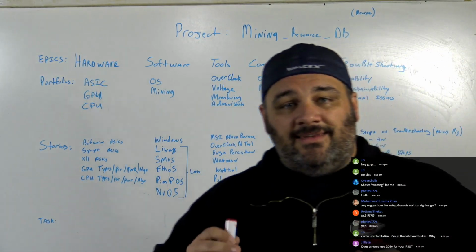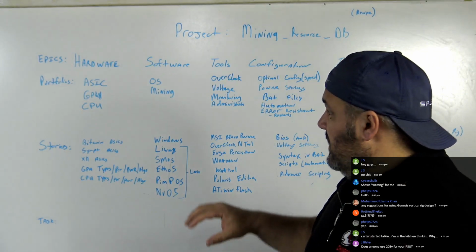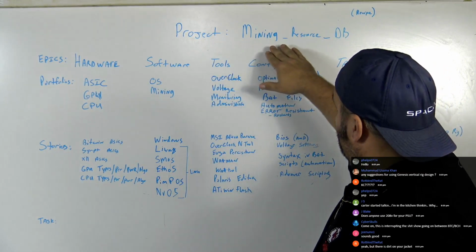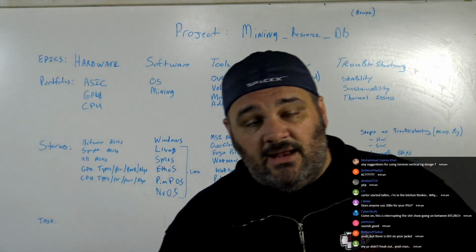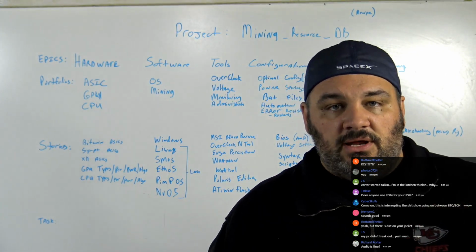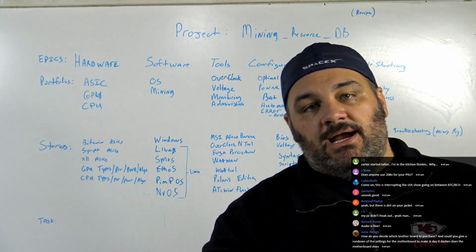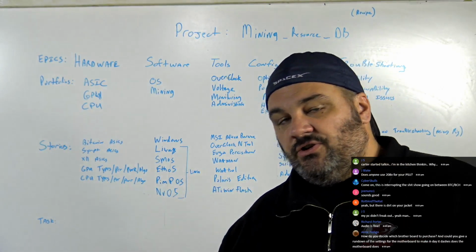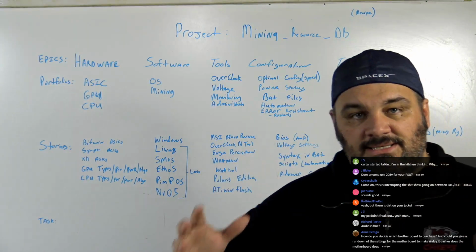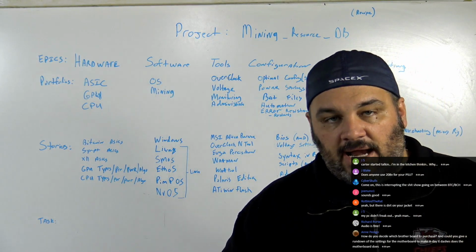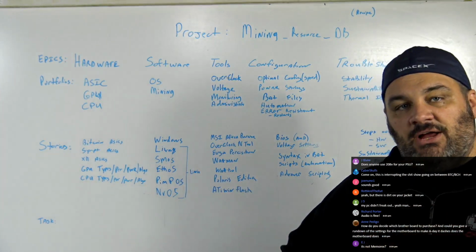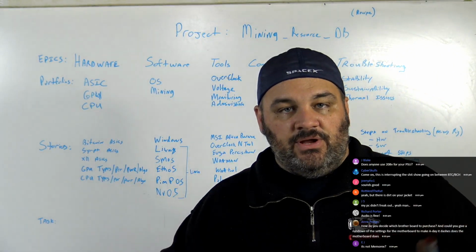So our basic goal tonight is very simple. We are going to be going through essentially what I'm going to call a Scrum session, going through the project of the mining resource database. This is a database that for a while we've been trying to put together and bring to the community in a very engaging way that allows you guys to participate and tell us your feedback, and then us capture that and put that onto the website to have a one-stop shop when it comes to actual mining, be it ASIC, be it actual GPU mining, be it anything in this genre, where everything's at, where you guys can go back and reference.